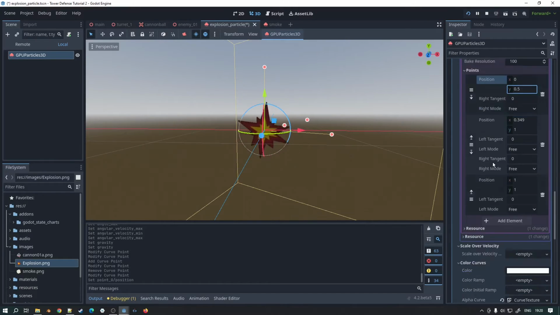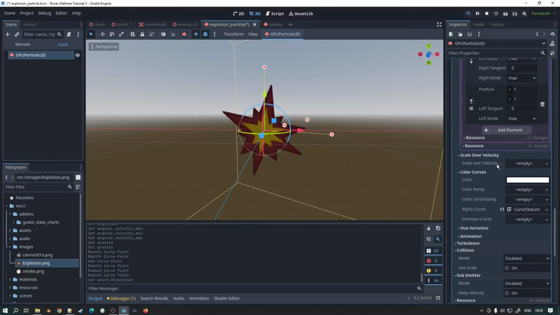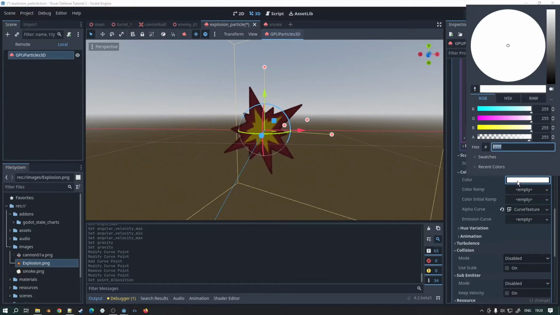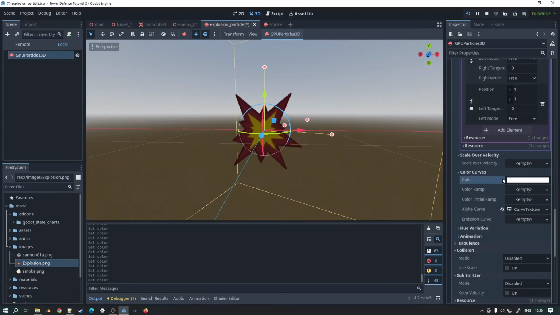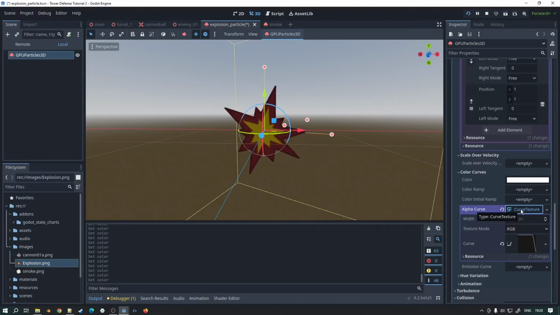What else have we got here? There's one more thing. It must be the color curves. Here we go. Yeah, this is the final piece that we've got. We've got this thing called an alpha curve here. So by the way, you can change the color. Let's just do that now, shall we? Let's just change it to purple or something like that. And you can see you can add a kind of purple effect. It's the same as you do with every other kind of material override and stuff like that. And you can set what's called an alpha curve. This is exactly what I was after. This is new as well, I think.